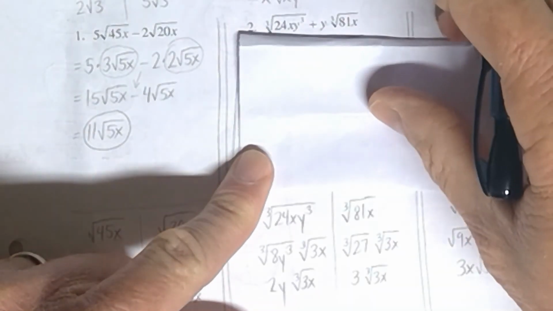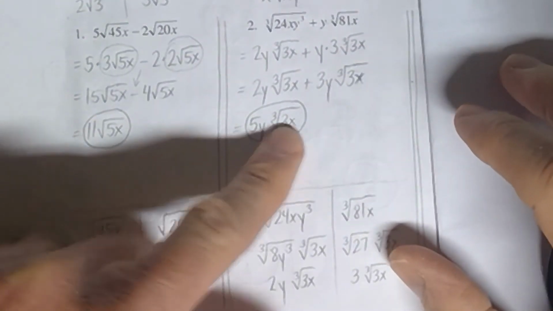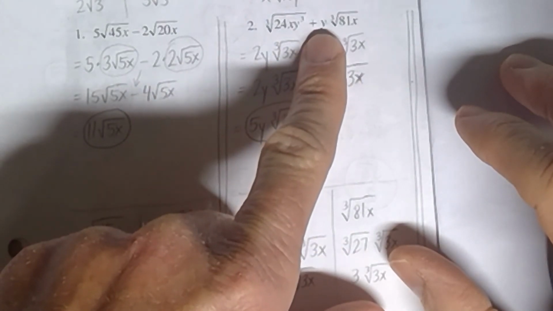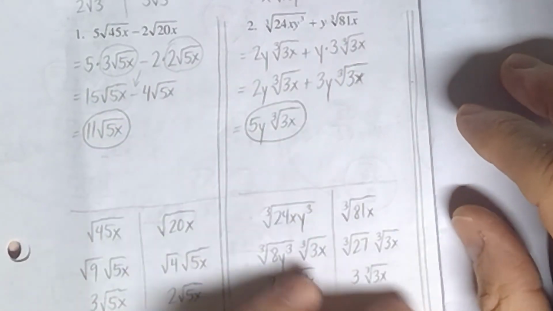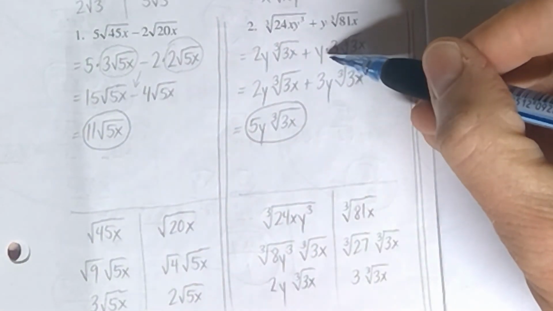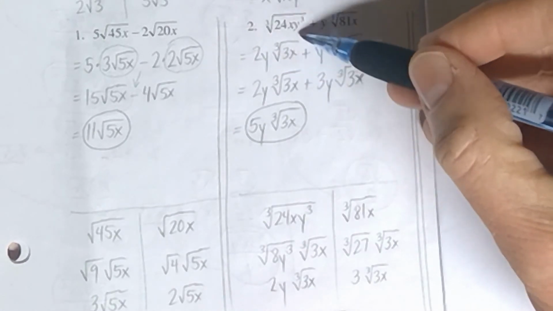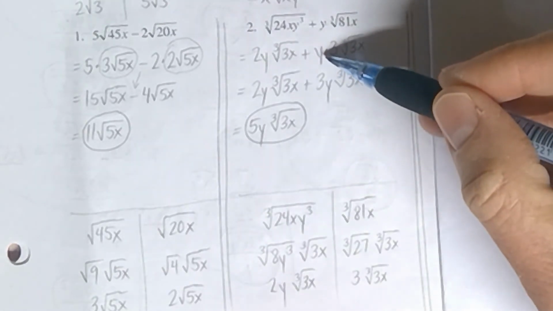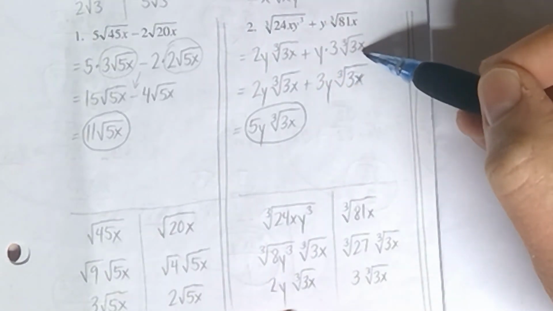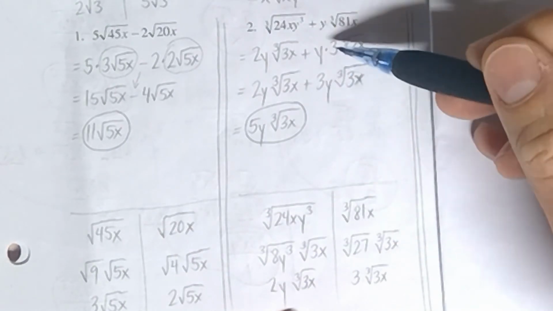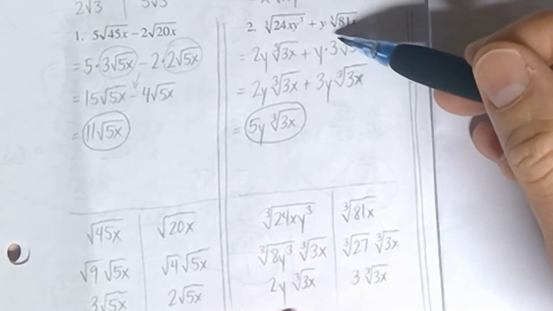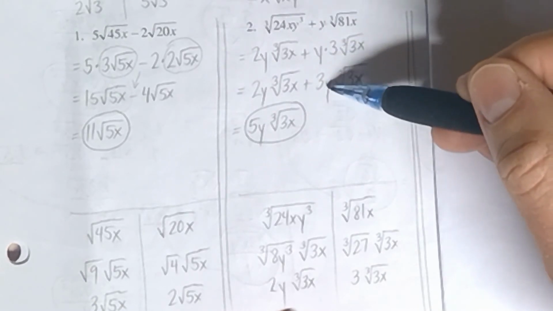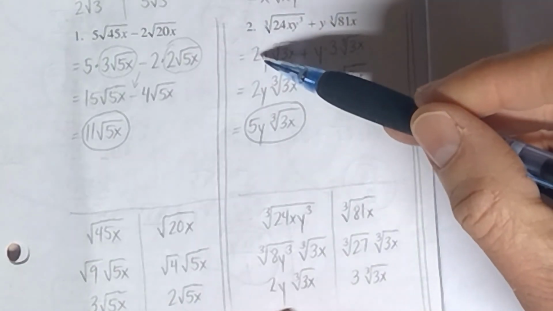And then that means that I can now go back and plug back in here. There was an original outside part here, y, and so that's still there. The plus y is still there. There's nothing in front of this one, so that just becomes what it was down here at the bottom. But the plus y, you've got to remember to bring that down and put the new radical term behind that, the one that you found. Then you do the old outside part y times the new outside part 3. It gives you 3y. Again, there wasn't an old outside part over here, so you don't have to do that on this one.